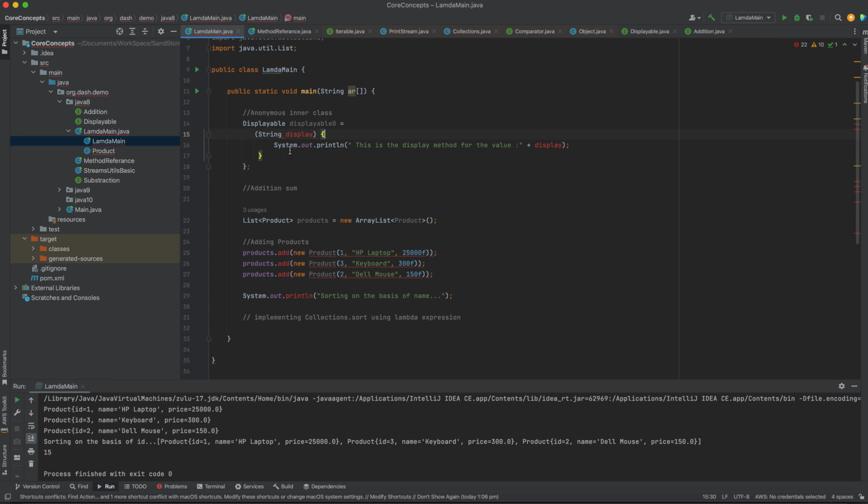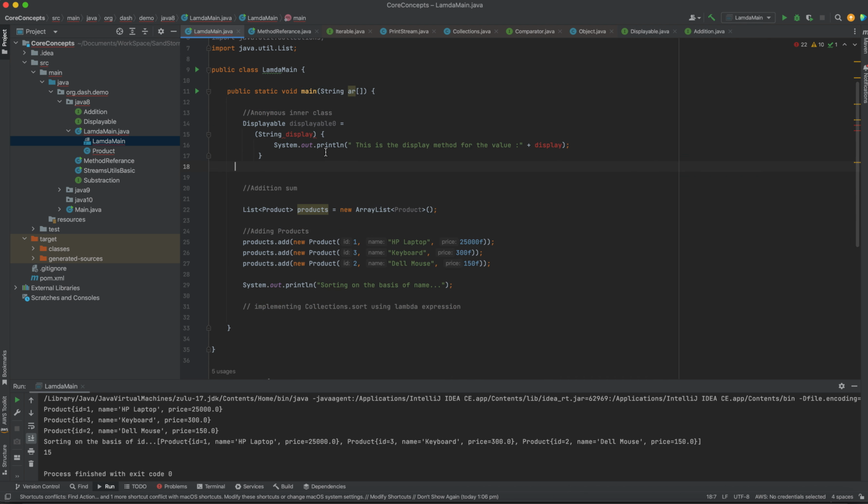This is the body of the method, which is what is needed. This type is unwanted. Now I will just have to give an arrow operator. That's it.